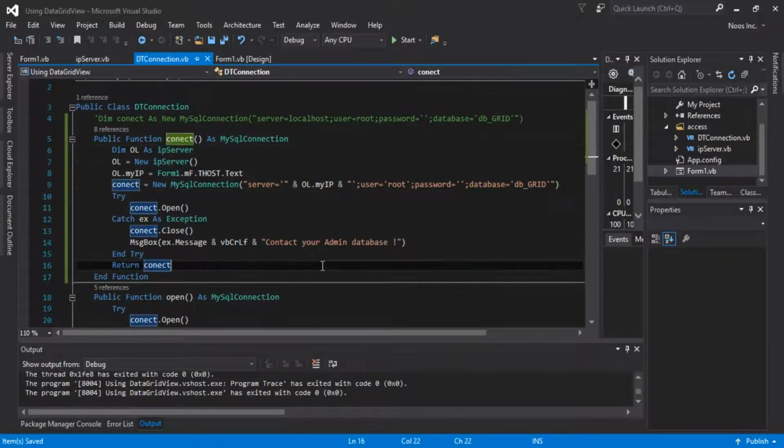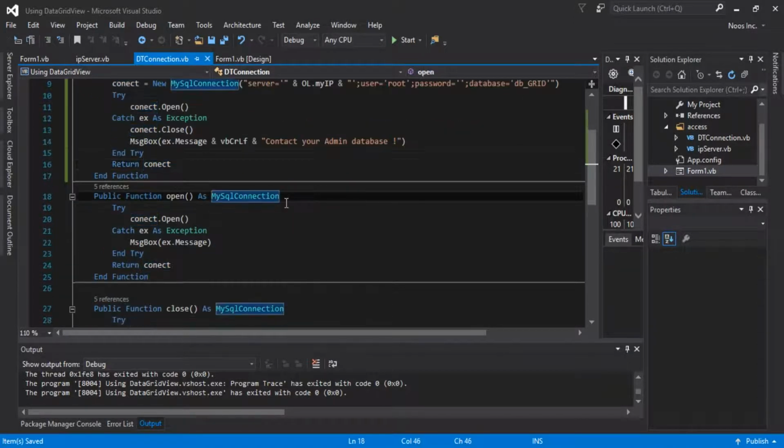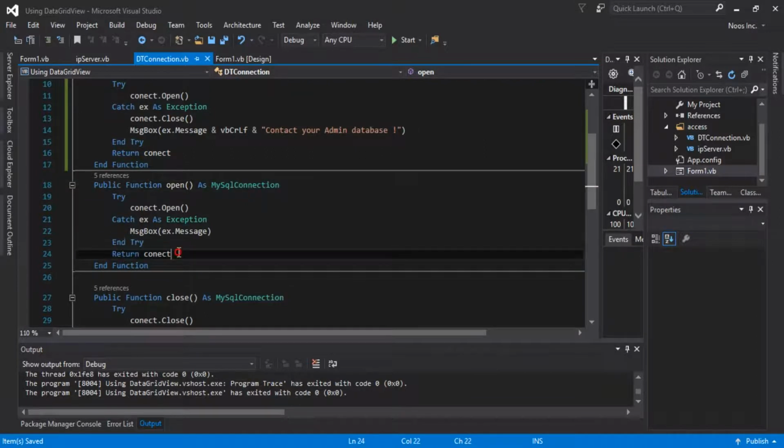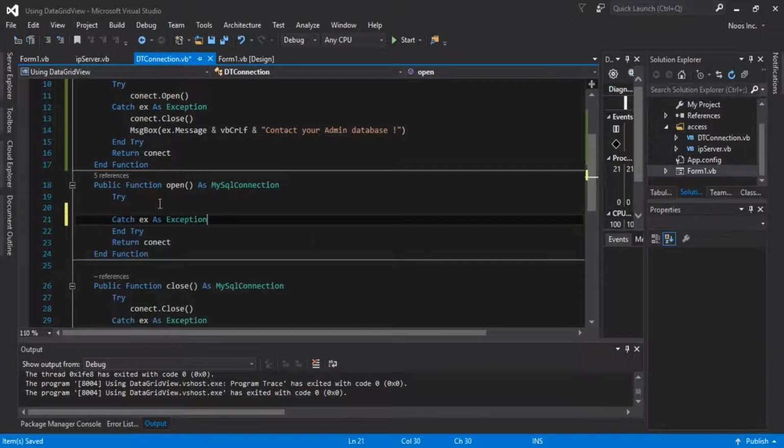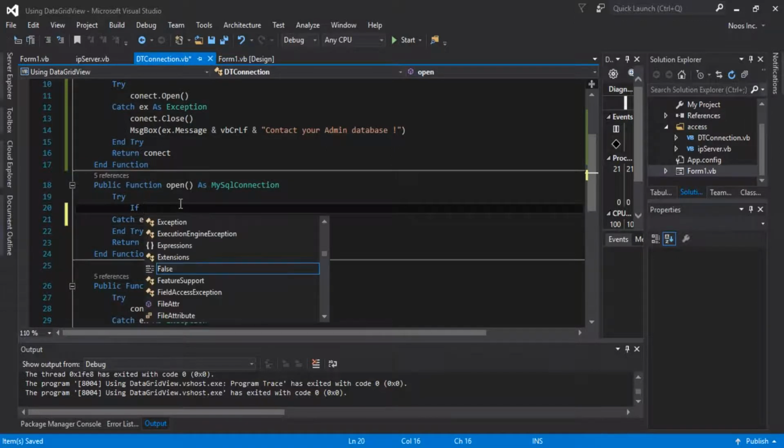This is for the code, and I also want to change a bit for the public function MySQL connection is open. I will delete all this script, or just this, and change it to an if then else statement.